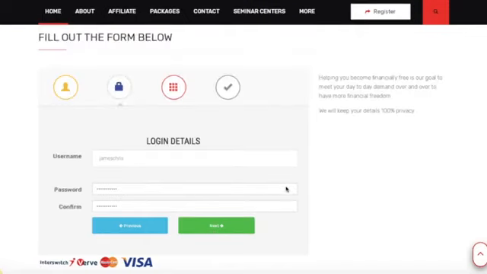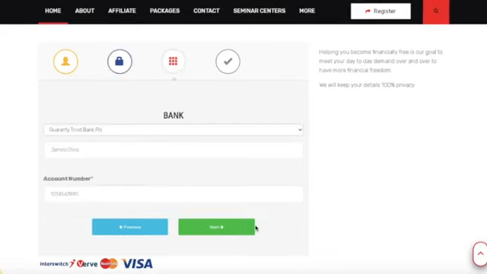In the next step, you have to fill out your own username. This is your username for this particular account that you're opening on TGR. It could be a combination of your first and last name, or maybe your nickname. This is your username, and that is the name that will be attached to your account. Then you create your password. This password is known to you alone, okay? And then you type the password again, just to confirm that you have the same thing in this other box. Once you've created your password, you click on the next button again.